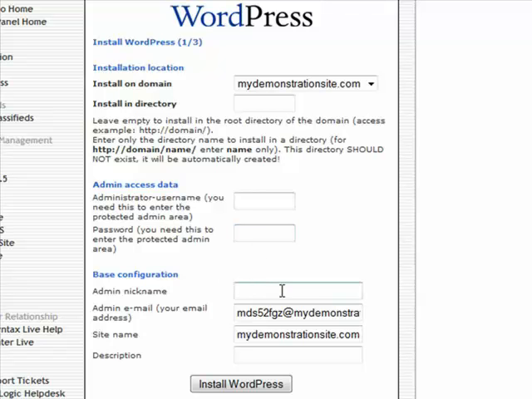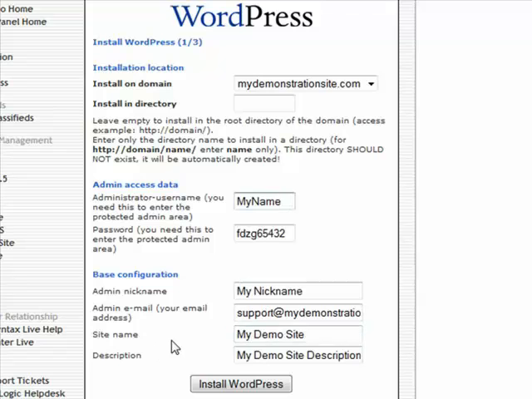And the admin nickname, this is the name that's going to show up for you on any and all posts that you create. So you want to maybe put your name in here, George or Henrietta or whatever. And this is the admin's email address. You want to make sure this is an authentic email address, one that you will receive emails on. So it would probably be an idea to go ahead and use one of the emails that you had created earlier on that we had discussed in a prior video. And this is the site name. This is just the default in here. You're welcome to change this, and I am. And the site description. These two items here are things that you can change once you've got WordPress installed. I'm going to go ahead and fill in the blanks here, and I'll be right back.